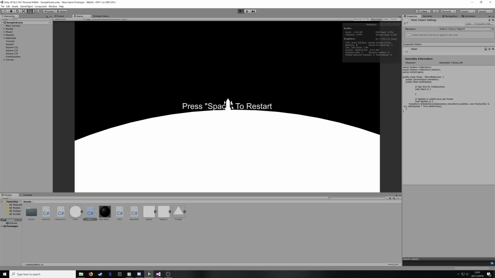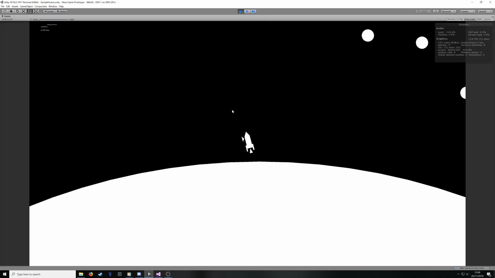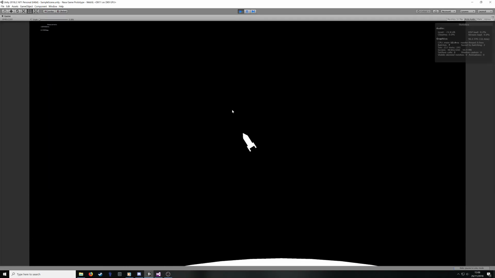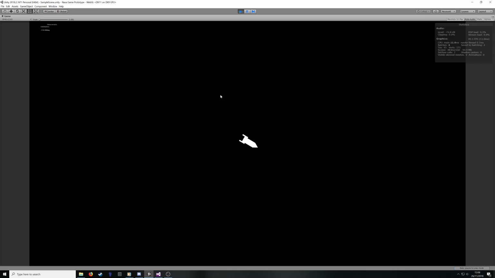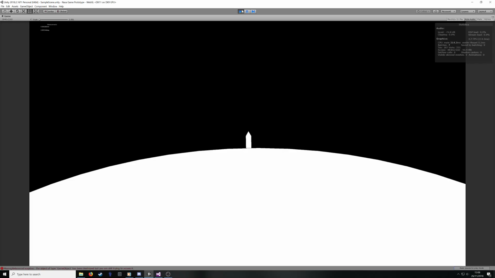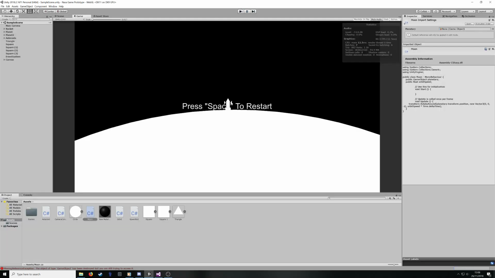I'm just going to quickly demonstrate what happens if you die. Let's just go here. Yeah, you get hit by asteroids or whatever. Spin too fast. Space to restart. You hit space, and the game restarts. It's a pretty simple prototype, but it works quite well as an effective demonstration of the mechanics as they would work in this 2D perspective.